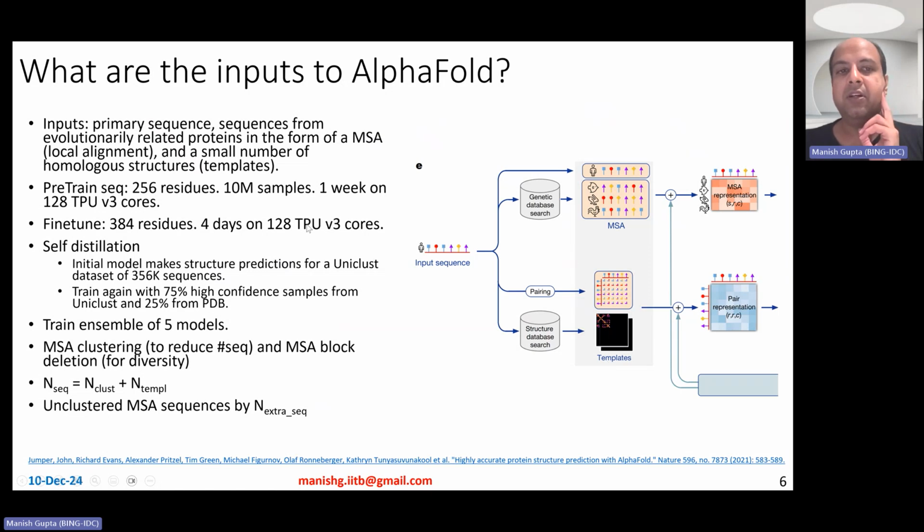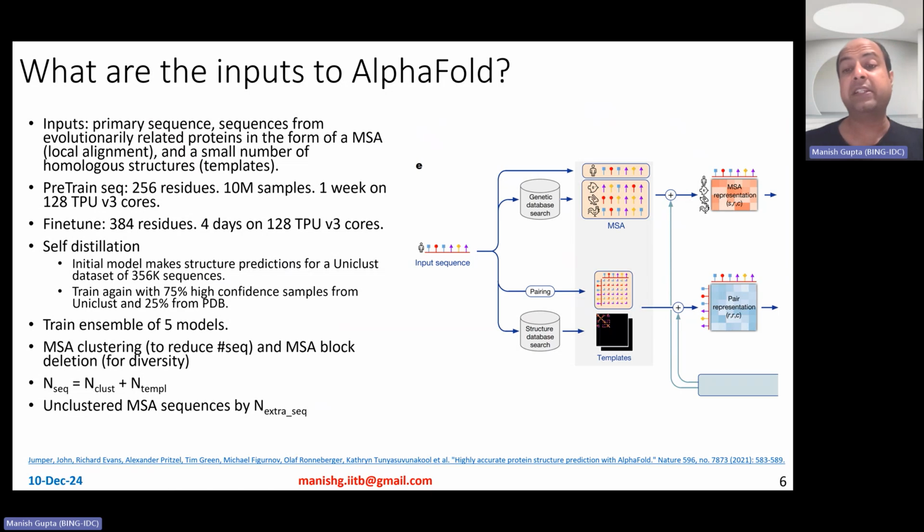And you pre-train on 256 residue sequences. So essentially, they do two things for their model: pre-training and fine-tuning. At pre-train time, they use a bunch of losses which are defined without any labeled data. But at fine-tune time, you have to define those losses based on 3D structure labeled data. Okay. So at pre-train time, the sequence length is 256 residues. That's basically like the number of tokens in our world, right? In a typical NLP world.